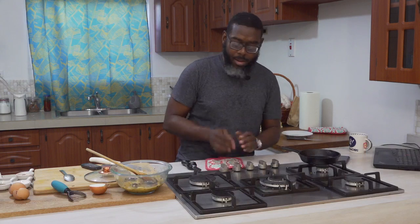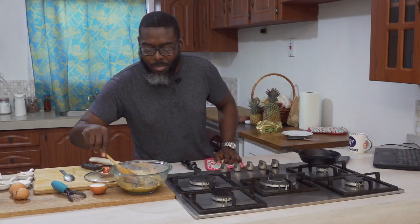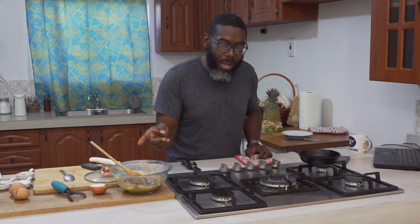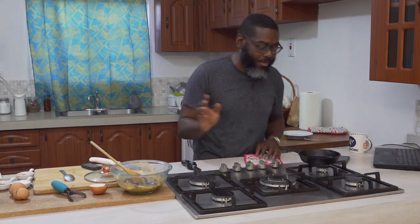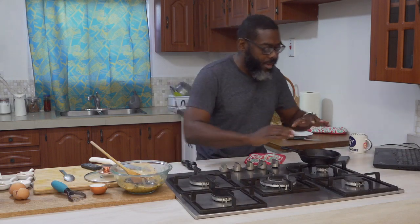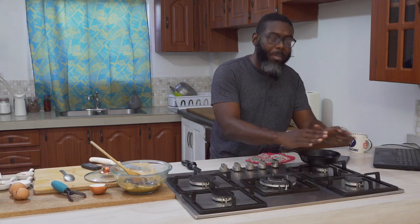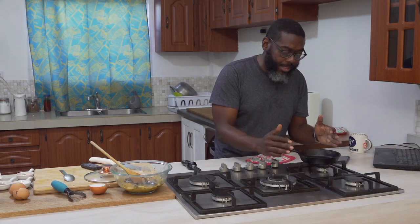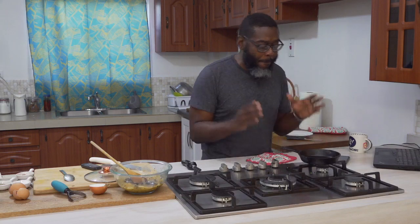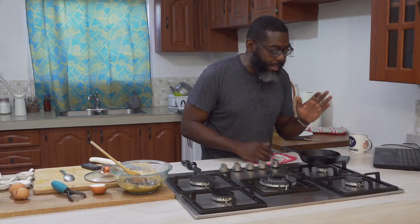I'm already watching this and realizing it might be too much — it might be. But we'll see. The whole thing about this is it has to form into a nice kind of pie shape. That's why I used this size dish — because the finished product should be a nice round pie. So that's why I'm using it like this.